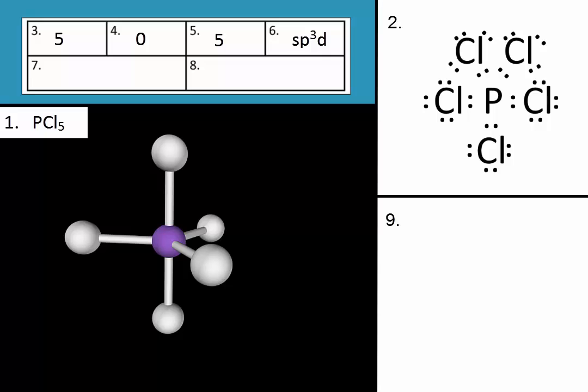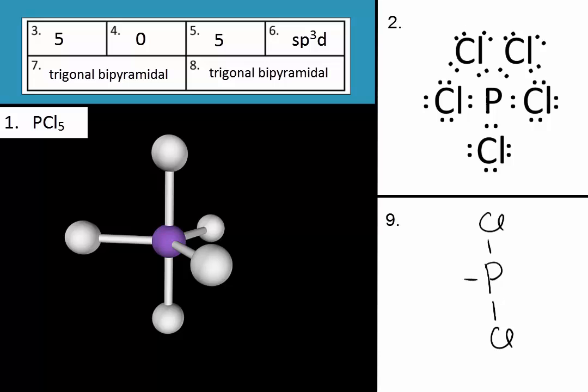So this molecule appears to have 2 pyramids with the same trigonal base. Therefore, the electron arrangement name will be trigonal bipyramidal. I hope you will notice that since the central atom phosphorus has no lone pairs, our molecular geometry name is also trigonal bipyramidal. So let's get that recorded in box 7 and 8. Drawing this structure, I am going to keep 3 of the bonds in the plane of the page, which will give us 1 bond on the right here coming at us, and 1 bond going away.